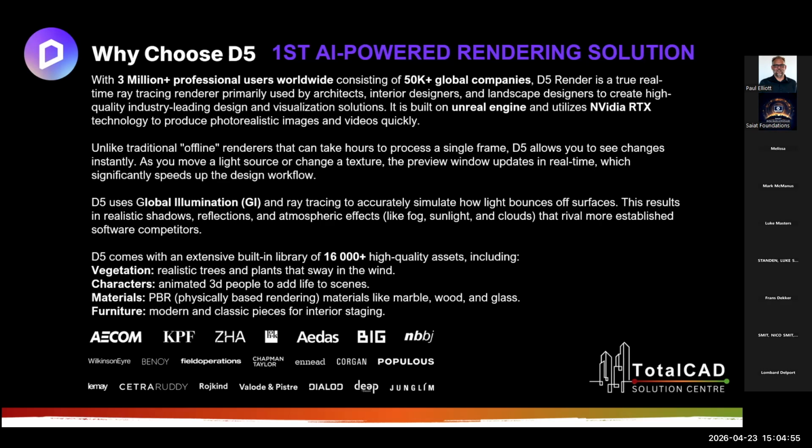Not only is the image to 3D feature amazing, D5 also has a library of over 16,000 built-in assets, and the library continues to grow every single day. As previously mentioned, D5 is trusted by over 50,000 global companies, including the likes of Zaha Hadid Architects and AECOM, just to name a few.